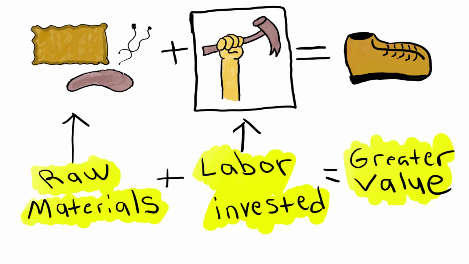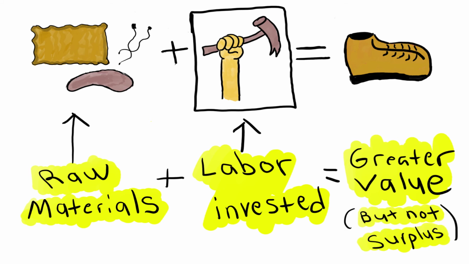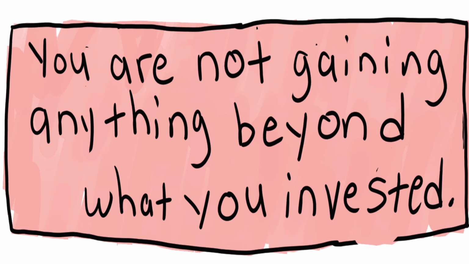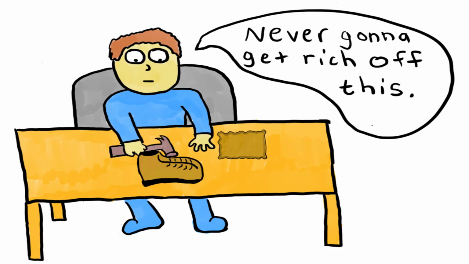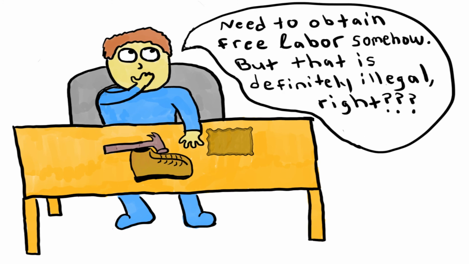This is all true, but this individual labor is not actually creating a surplus. You are selling the shoe for raw materials plus the labor that you put in. You are not springing up an entirely new value that is greater than the money plus the labor that you invested. In other words, you would never be able to enrich yourself. To obtain a surplus and enrich yourself, you must conjure a value in the commodity that is somehow superior to the labor or money that you invested.